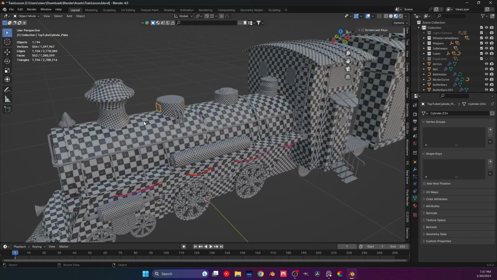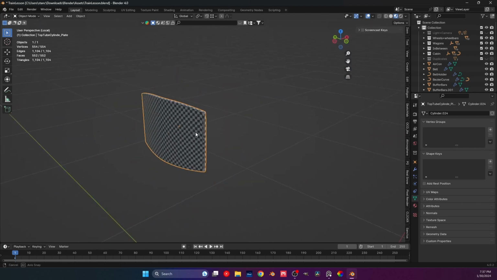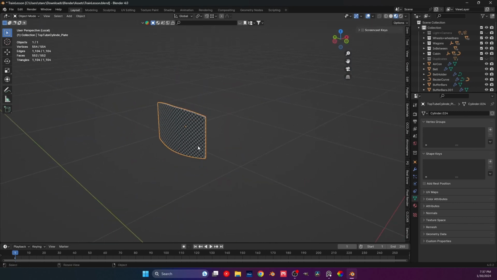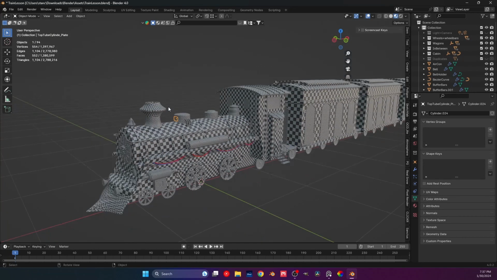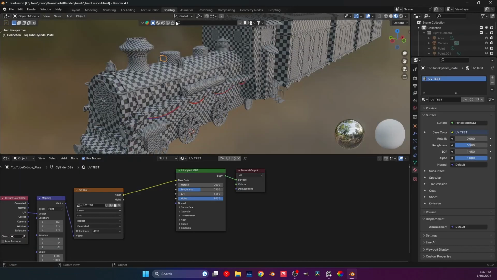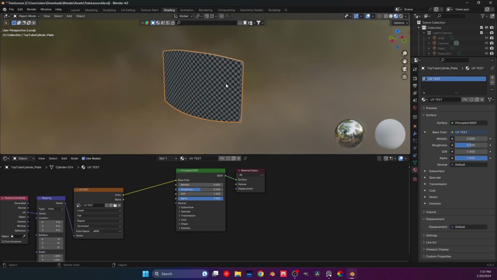So let's actually select this plate. We're actually gonna go to the shading tab. I think you remember this tab. I did show it to you before. We did talk a little bit about a principled BSDF and some of the nodes you'll find there, or actually some of the functions that the principled BSDF has, and the ones we're mostly gonna work with. But there is a lot more to this.